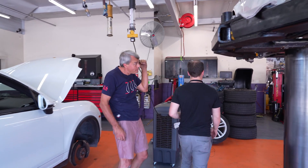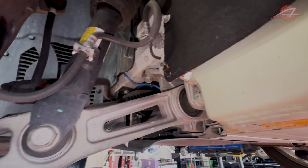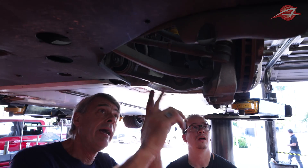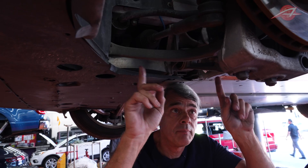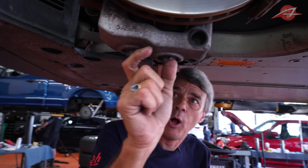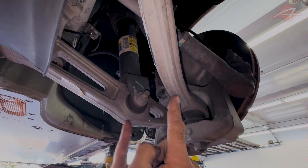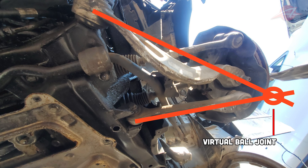Start with the front. Front suspension is actually, what it boils down to is a fairly standard double wishbone, but it has what's called a tall spindle. Underneath here you have the lower wishbone, but this wishbone is actually split into two parts and each part connects to the knuckle individually. It's called a double ball joint. And the two ball joints actually create what is called a virtual ball joint. So instead of having a single ball joint that would be out here somewhere, what you have is two ball joints. And if you draw a line through these links and project them, where they cross is where that ball joint would be, if it were a standard type of A-arm.